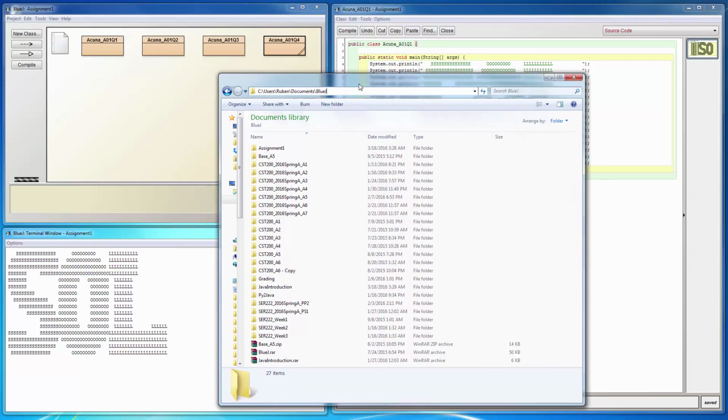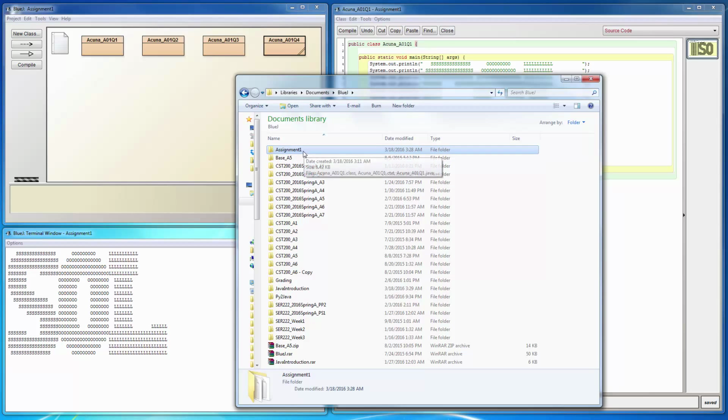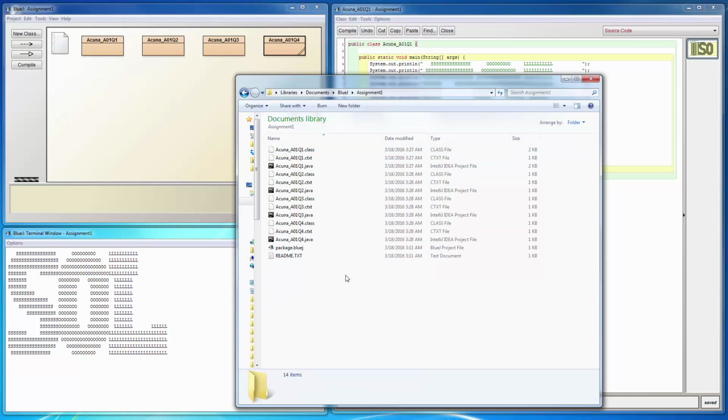So if you want to see where this code actually exists on your computer, look for your project. The project we have here, we named it first assignment 1 earlier. So over here you can see that there's this assignment 1 folder, I should say. Let me double click that. And inside here, you'll see all the files that are associated with this project. Let me just touch on what each of these are really quick.